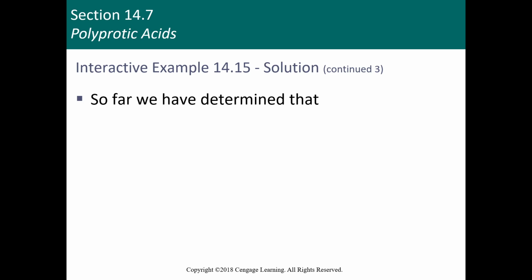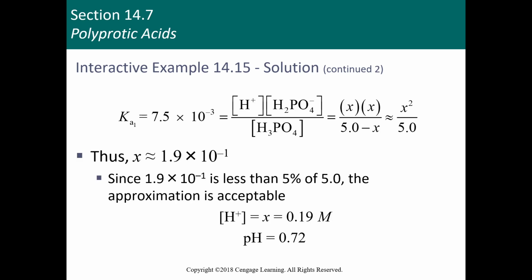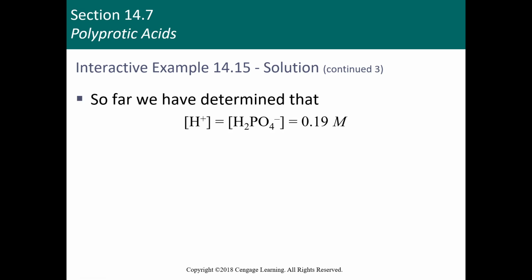All right, so the next part, we have to figure out our equilibrium concentrations of the other PO4 species, right? Of that HPO4, PO4, and H2PO4. We've already figured out more or less the H2PO4 concentration here, but let's go ahead and talk about it a little bit. So we figured out that that x was 0.19, right? And that means that that's going to be the concentration of our H2PO4 as well, because for every H plus we also make one of these.